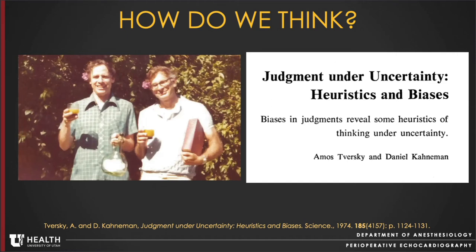When talking about the field of decision making and cognitive reasoning, we have to start with a landmark article published in Science that is cited by most every major paper in the field. In 1974, two psychologists, Amos Tversky and Daniel Kahneman, described a framework to help explain current theories about human decision making and judgment. They theorized that individuals process information and make estimates and choices through the use of heuristics — our intuitive thought processes. Heuristics are mental tools that allow for reflexive thinking and cognitive processing with limited information available. They help us make rapid decisions, but with the benefit of expediency, we can potentially sacrifice accuracy.